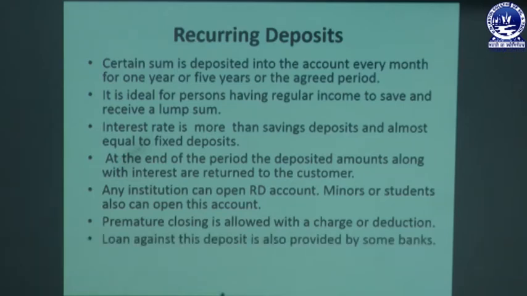Loans against these deposits are also provided by some banks. So this is what recurring deposits or RD is. RD is what? If we have a fixed surplus of money, or we are left with a fixed amount of saving, we put that particular amount of money regularly into an account at regular intervals of time. When we deposit money with the bank at regular intervals, that is called a recurring deposit, and these recurring deposits are also not supposed to be withdrawn before the maturity time.